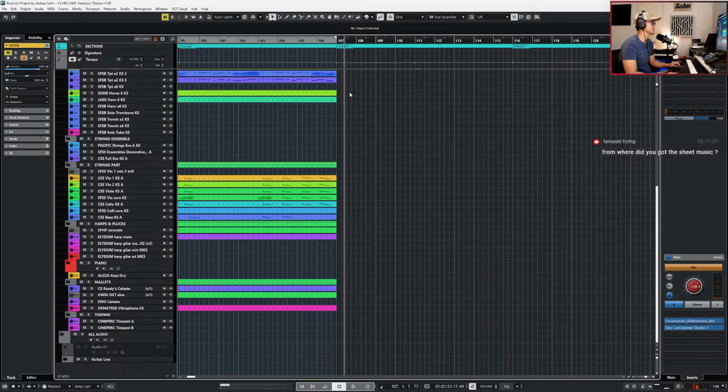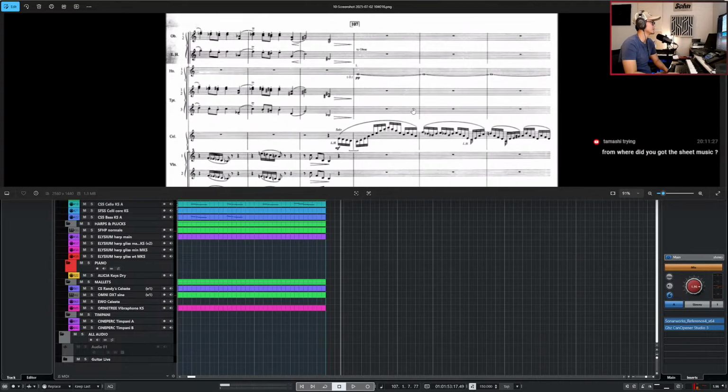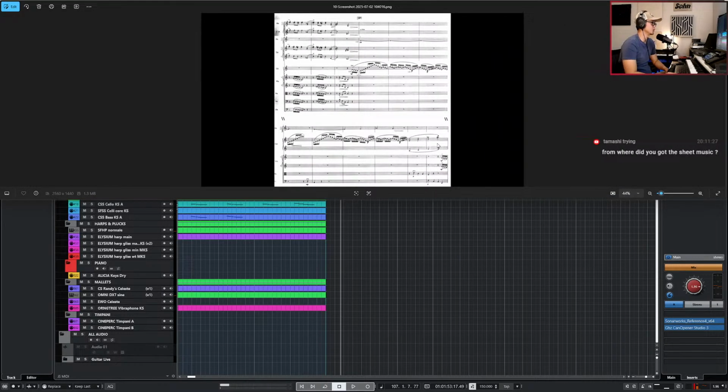Okay, so that's where the Celeste comes in at 107, right? Okay, 107. It looks like we are on the right page. Tamashi Drying is asking, do you have the sheet music, or are you recreating just by listening? I guess I answered your question on that first one with the score here. This is a screenshot that I took from YouTube. If you just type in Hedwig's theme, I forget the person who was running it. This person somehow got the score and scanned it in. I believe the person's name is Kevin or something like that.